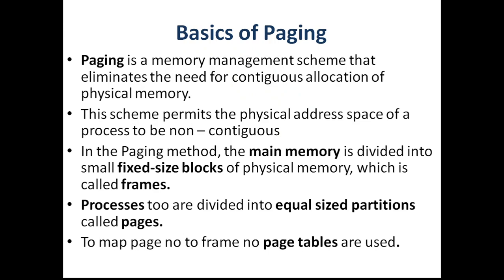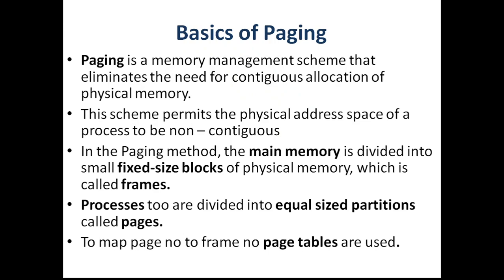So before paging, a process has to be loaded entirely into a memory block, and we have to always find a single large memory block to accommodate a process. But with paging, it's no longer necessary, because in paging a process is divided into equal sized partitions called pages. Similarly, the main memory is also divided into similar sized partitions which are called frames, and in this arrangement, loading a process into memory simply means that you just have to identify a number of frames that are equivalent to the number of pages which need to be loaded at the given moment.